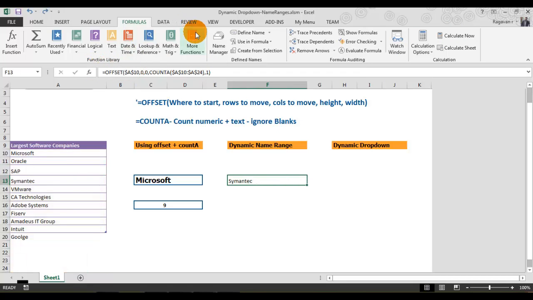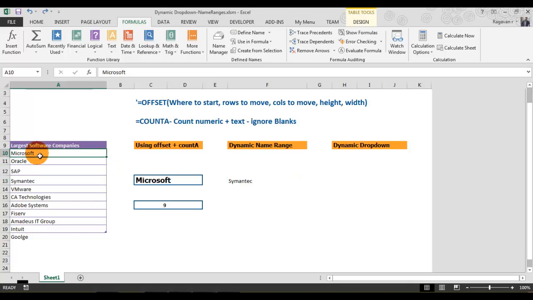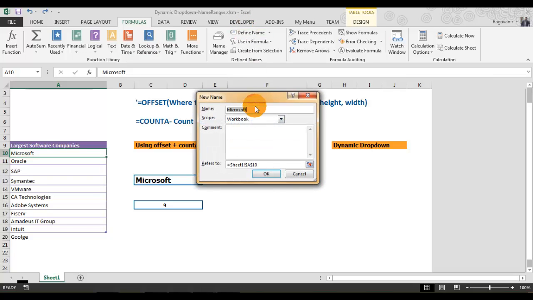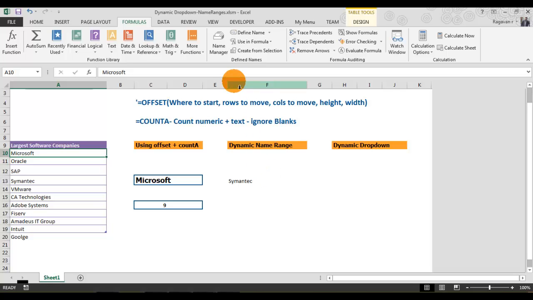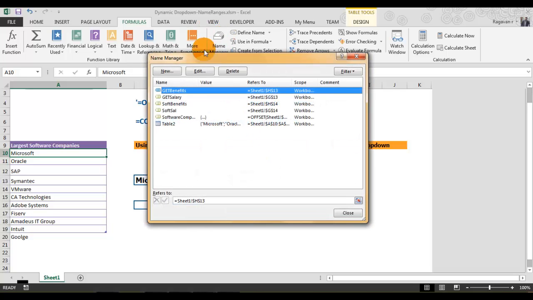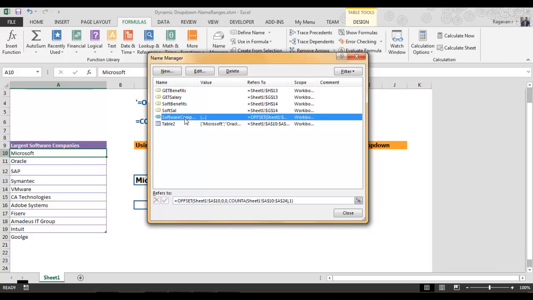Copy, and then click on somewhere on a cell and go to the formulas menu, define name, right? And make it software list, software companies. Let's make it software companies, and on the refers to, just paste this formula here and press OK. That's it, right? Now go back to name manager, and you can see software companies here.